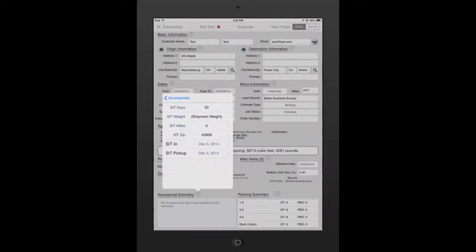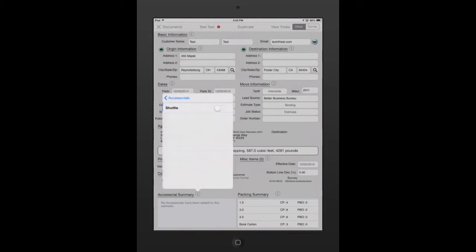You're also going to want to enter in the miles for your SIT in here as well. I believe anything over, I think it's probably 25 or 35 miles or something like that, there's probably an extra kicker that goes into the pickup fee for SIT. But you'd punch your mileage in there. And then also your SIT zip, and typically it's the same zip 3 that your origin address is in. So SIT is pretty easy to enter in.